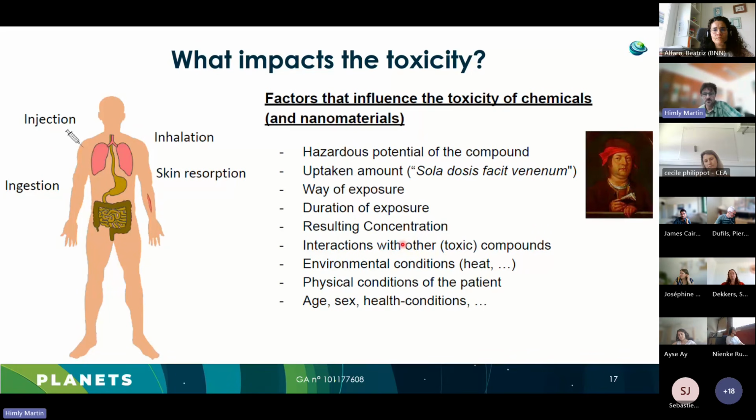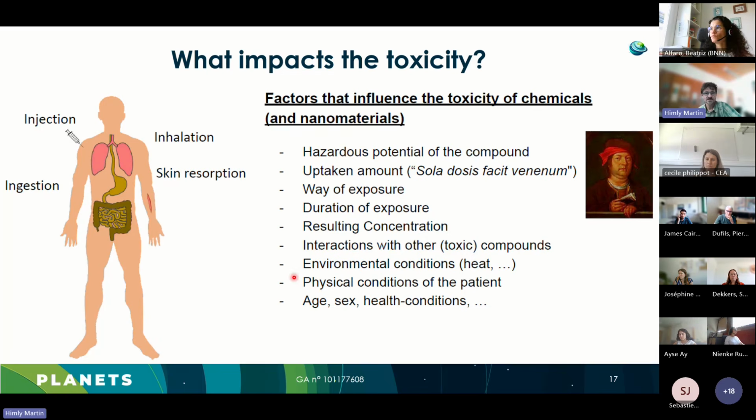And if we typically look into in vitro assays, we typically look at an organ level or at a kind of cellular level that is a proxy for an organ exposure. There we have to be really very considerate about the concentration and the dose that we really see. So the interaction with other toxic compounds, interactions may be quite relevant.